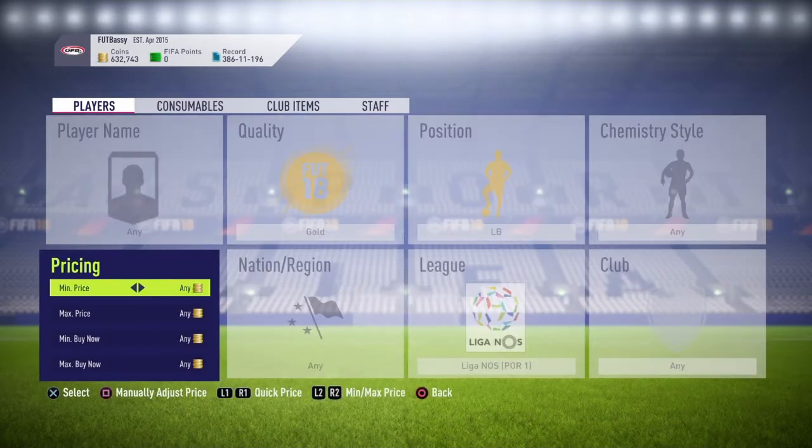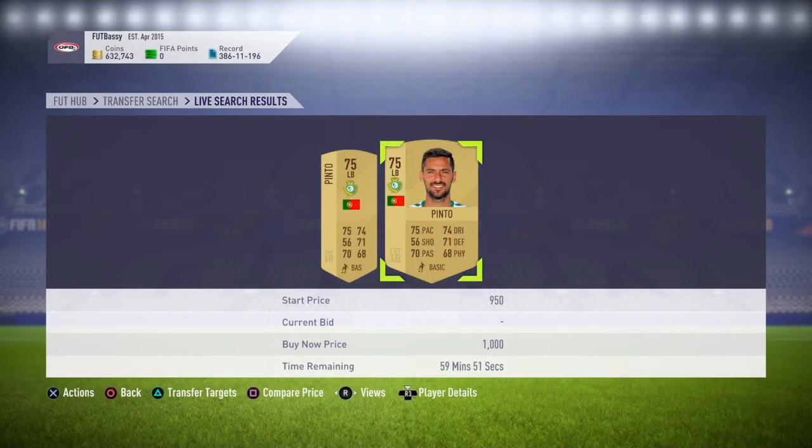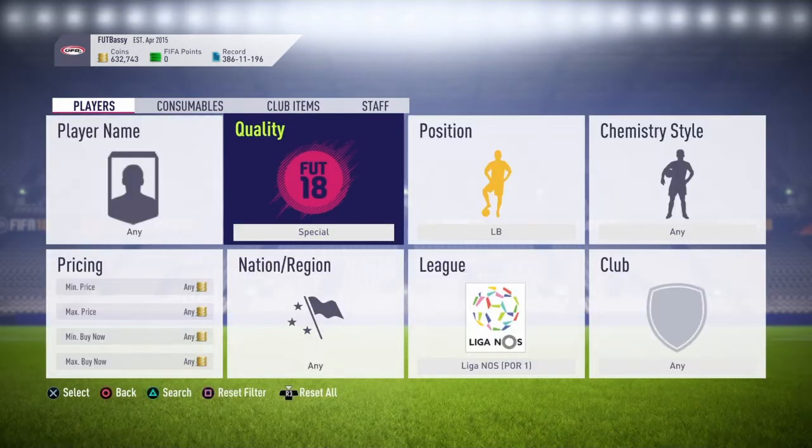Just pick up a few cards for each club. Anyway, right now let's go and have a look at the trading tip. So we're going to play around in Liga NOS, and we're going to look for left backs.